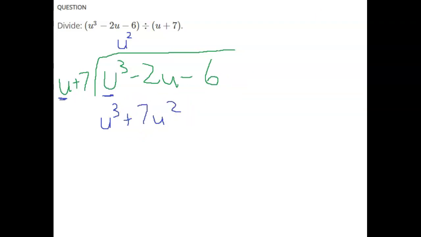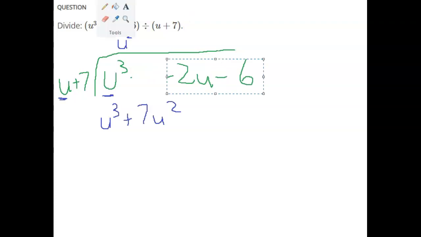Now, what's really interesting about this one is there's no u squared up here. So doing the subtraction, I really recommend filling in every single spot from your highest exponent all the way down to your lowest. So I'm going to go ahead here. There are 0 u squareds. We can all agree to that. So let's write that.